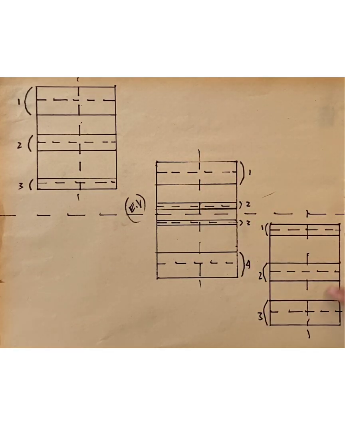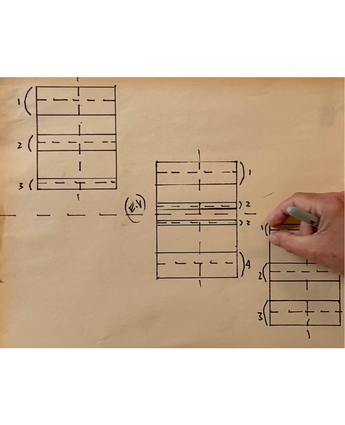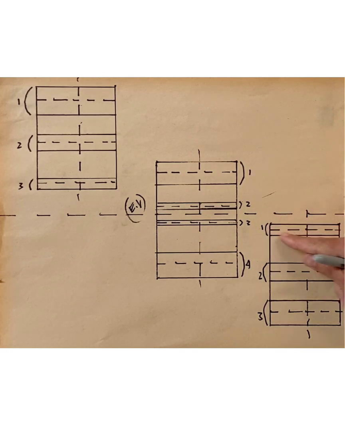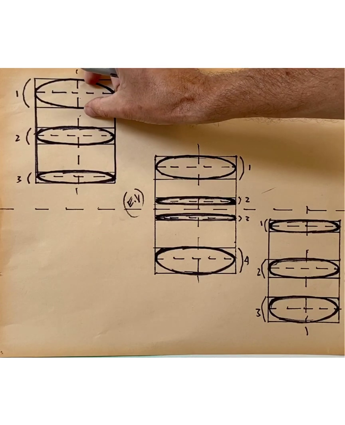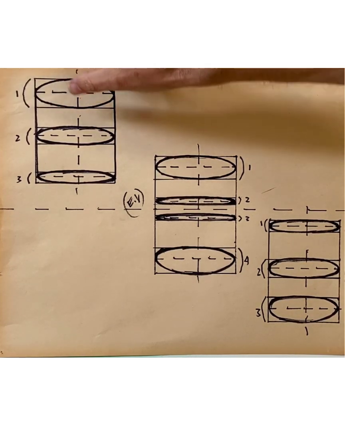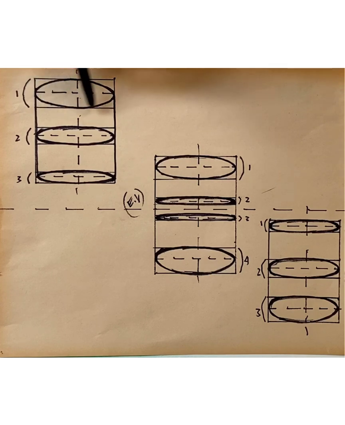I'm going to take the glass out of this one that's below eye level, so this is going to be the ellipse. Determine the width for the one closest to it is going to be that wide, this one's going to be this wide, and that one's going to be wider. So again, as these are moving down, the width of the ellipses is going to increase, and they're going to get wider. So now you can see that I've taken this ellipse out of this top little quadrant that I created, okay, and I formed it out of that. It's the widest one in this glass because it's moving above eye level.